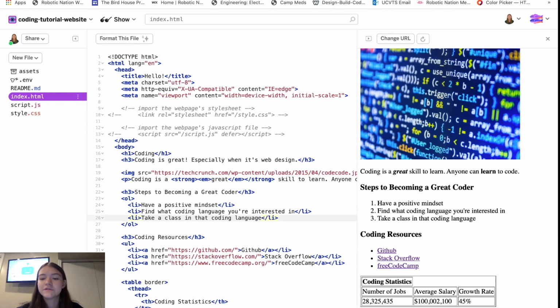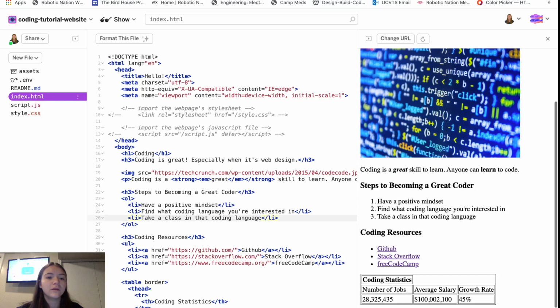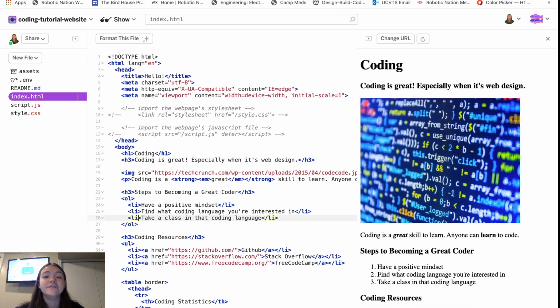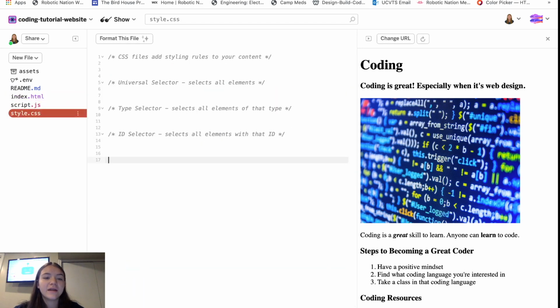All right, so this is the website that I created last video, and it does have a lot of elements on it, but it's not exactly appealing to the eye. There needs to definitely be more color in there. So the first thing we need to do is locate our styles.css file. So right on the left, we have it here. And you can see that I added in these couple comments that are just going to describe what we're going to do in these sections. But you do not have to do this. I'm just doing it so it looks organized and it's easier for you to see.